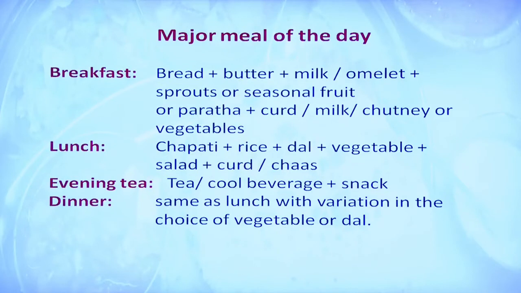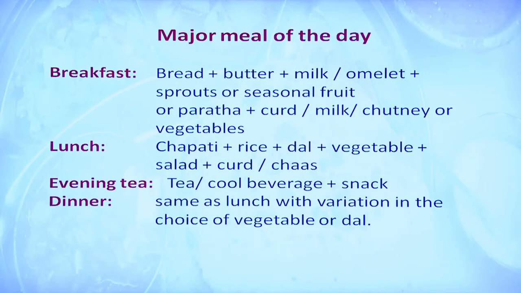in a day. Breakfast, in which you usually add bread, butter, milk, omelette, sprouts, seasonal fruits, paratha, curd, and these are just some of the items which many people eat in our country. In lunch, people normally eat chapati, rice, dal, vegetables. You will see here that most of the things are from the various food groups. In the evening, tea is not a major meal, but people prefer to have some kind of tea or cool beverage along with a snack, or they may not have the snack also, but dinner is same as lunch.